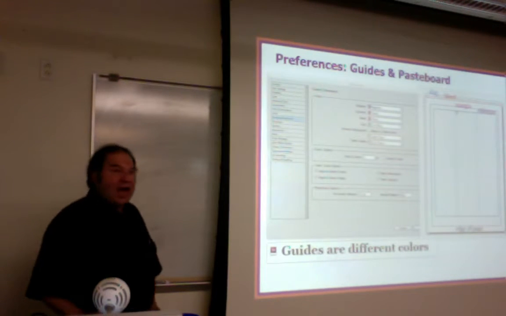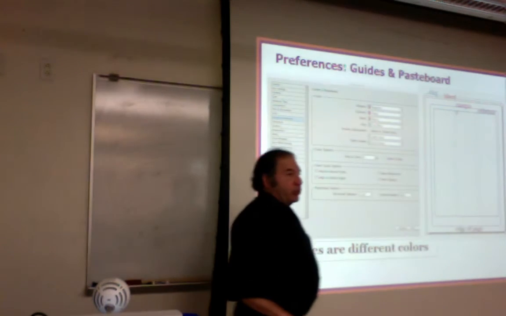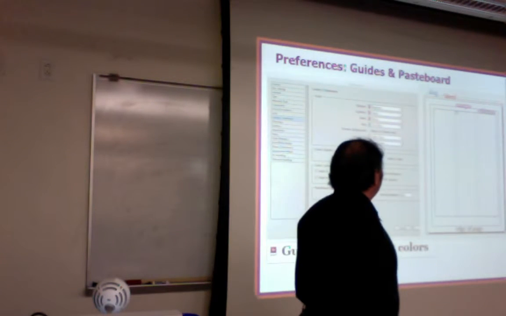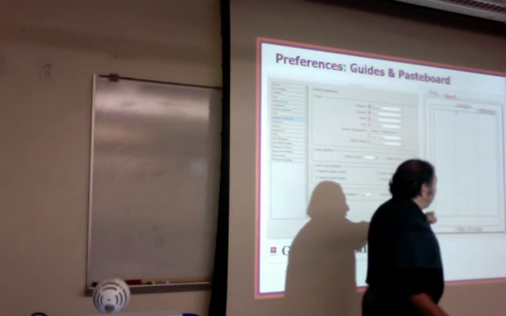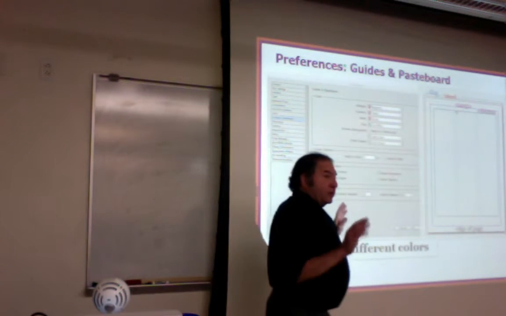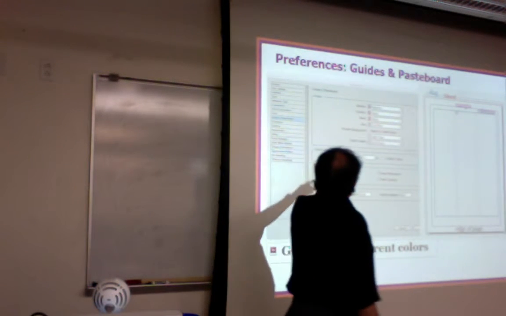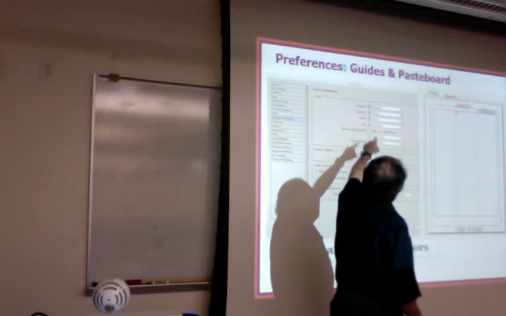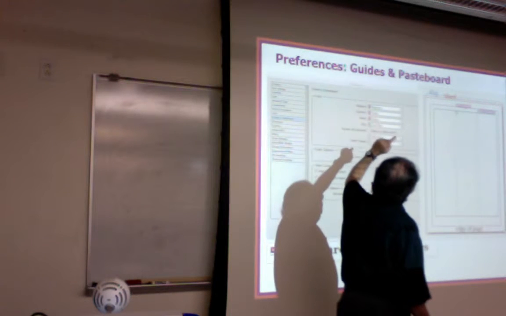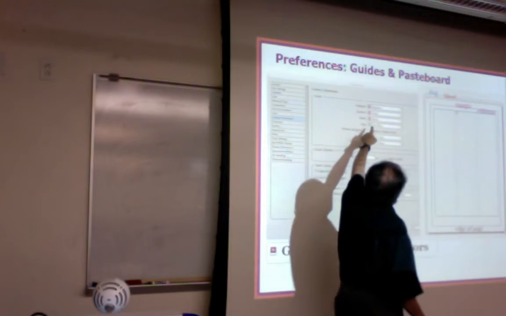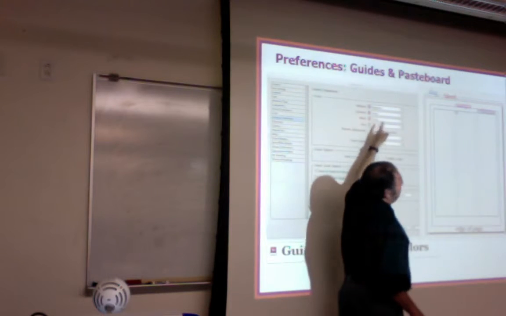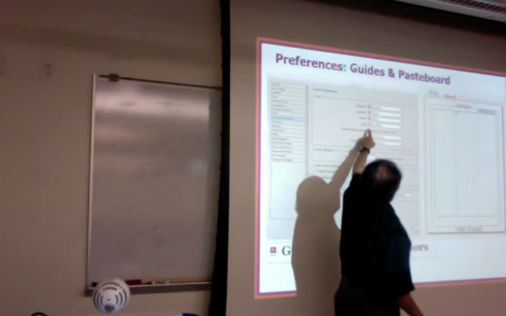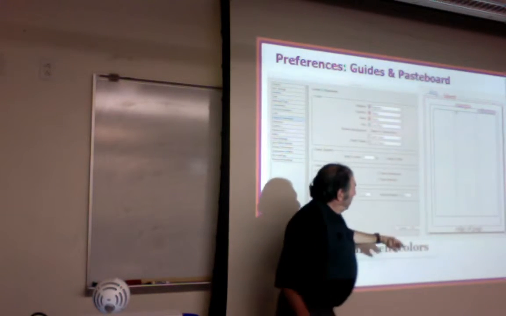All right. Guides. When you open up a new page in InDesign, it's going to look like this. It's going to have a lot of stuff on it. And all of these different colored lines mean something, so don't get scared. It actually tells you, if you click on Guides and Pasteboard, what it is you're looking at. The magenta are the margins of the text. The columns are violet. The bleed, you know as red. And then the slug is a very pale blue. But this is what it's going to look like.